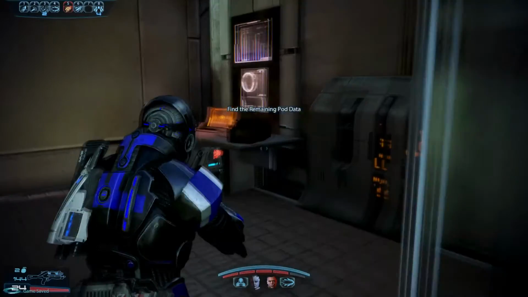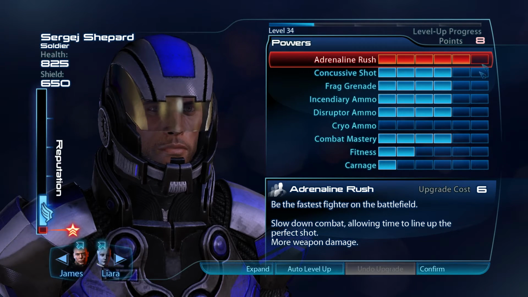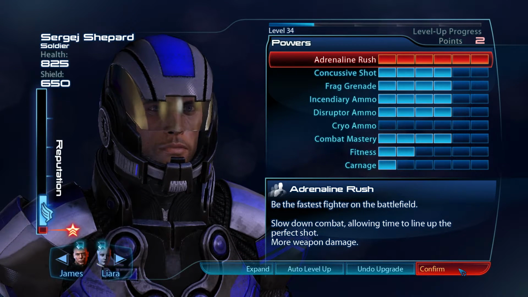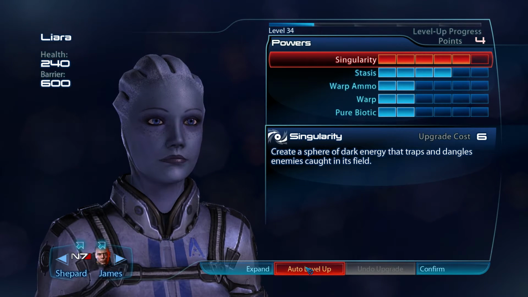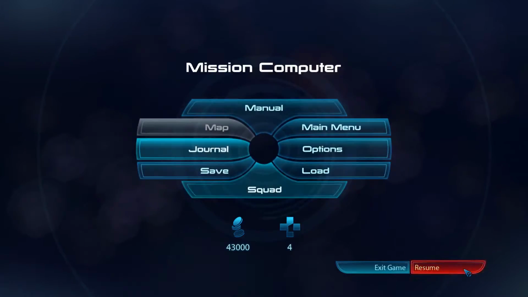Got it. I have a feeling that Cerberus is a level up. 8 points. Do I want to max out Adrenaline Rush? Yeah, I kind of do, actually. What do we have? One offensive power, increased shield strength. Both are useful. This one is more defensive, and this one is more offensive. I'm gonna do this. As a last-ditch resort, in case I get almost killed, I'm just gonna use it, and I'm not gonna get almost killed. Hold up. Let me just level them up. Yeah, sure. What? Warp ammo, and you know what? Sure, you're the Arms Master. Why not? Let's go.